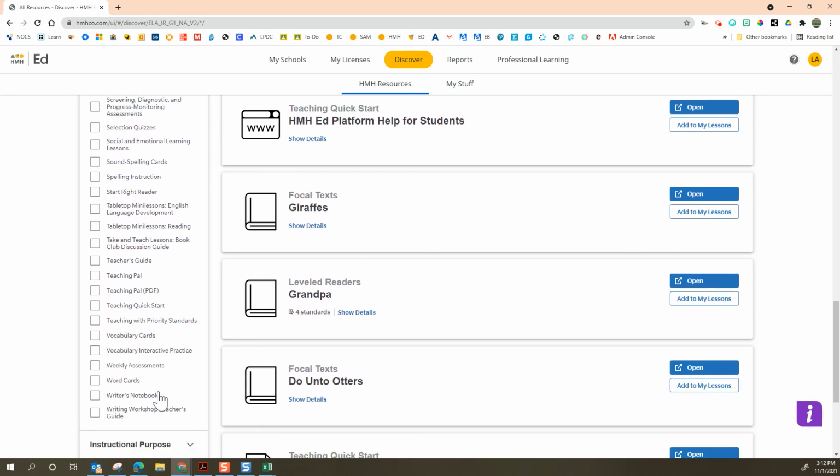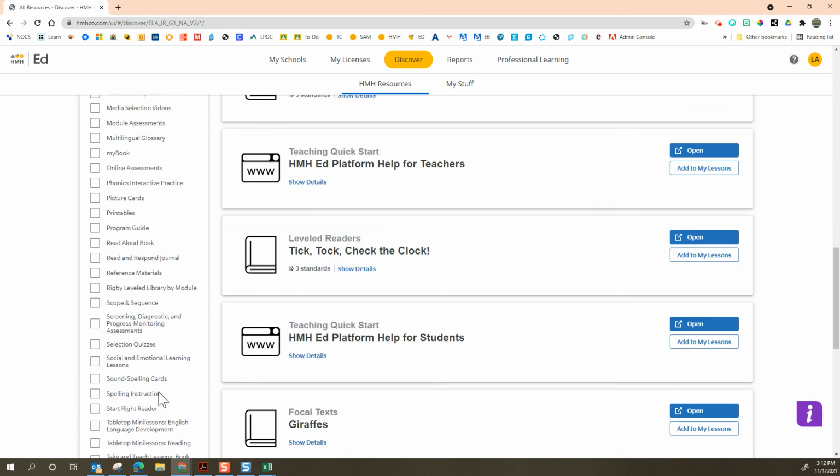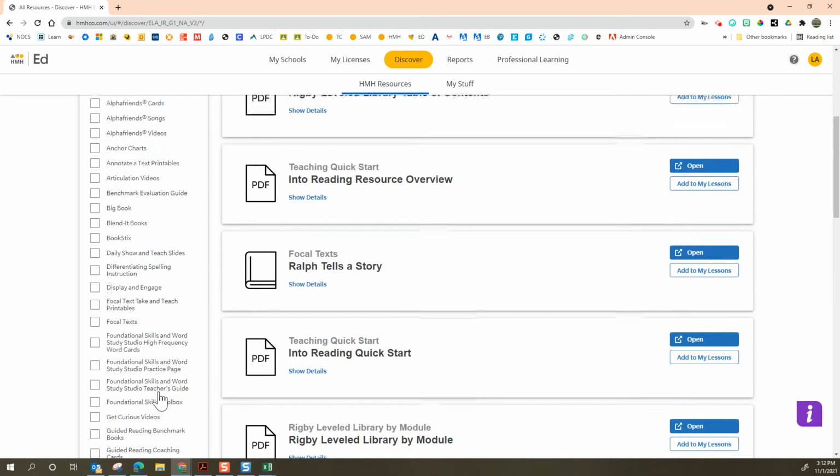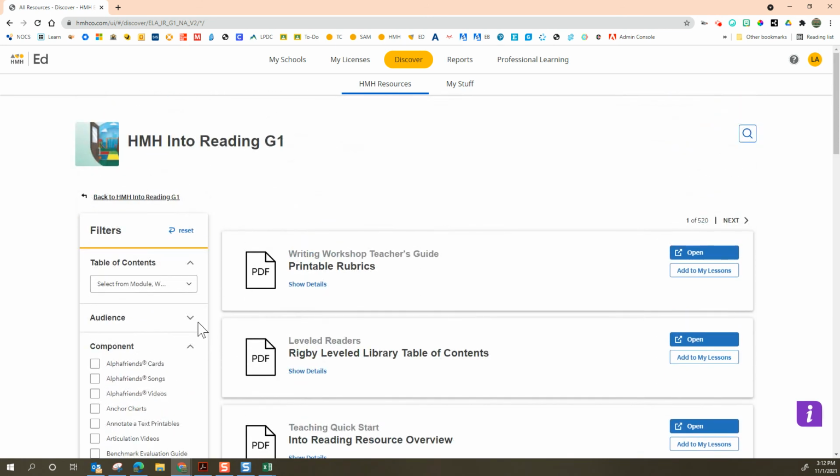So play around with these various settings. This will help you kind of dive into all that there is available. If you're looking for something specific and you're not sure where to get started, don't hesitate to email me, as I've been taking a little bit of a deeper dive into some of these resources to really get a handle on what all it is that we have.